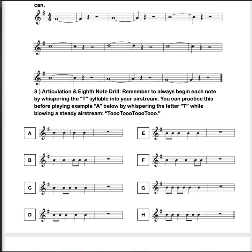I'll do A, clap, you clap. I'll play letter A on this B, and you play it. Then we're going to move down and do the same steps. Letter B, clap and play. Letter C, clap and play. All the way until we get to letter H. Are you ready? Here we go.